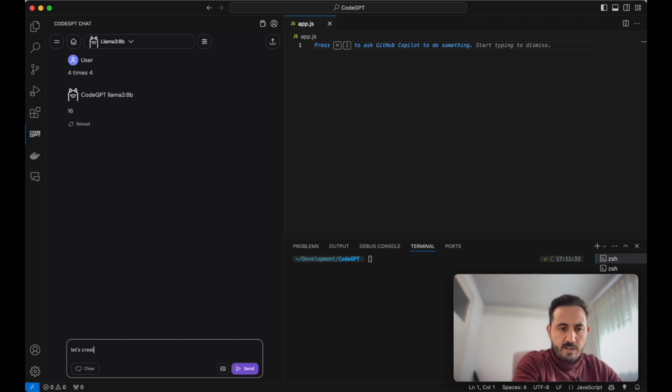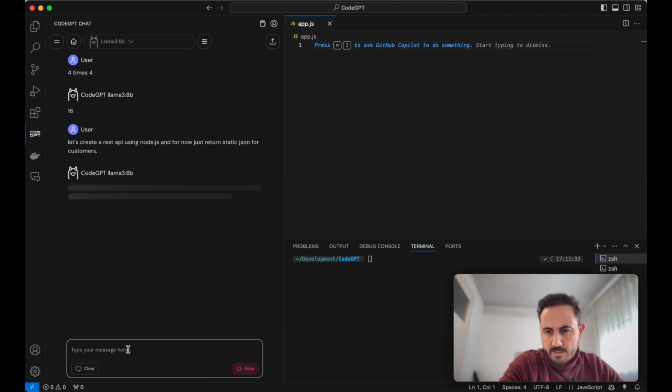Let's create a REST API using Node.js, and for now just return static JSON for customers. Let's see what it's going to create.